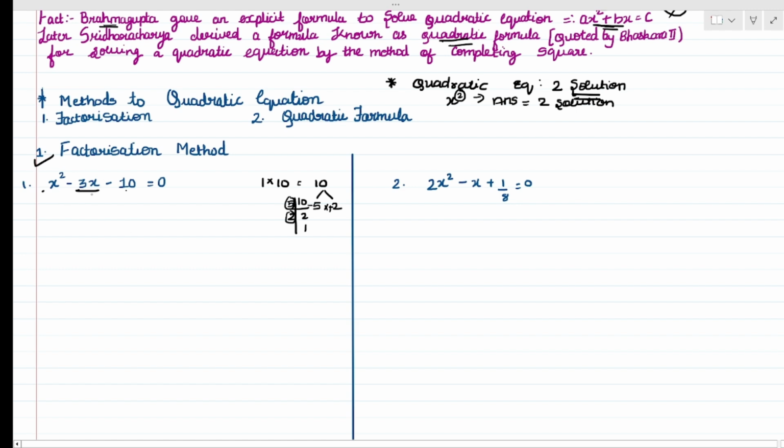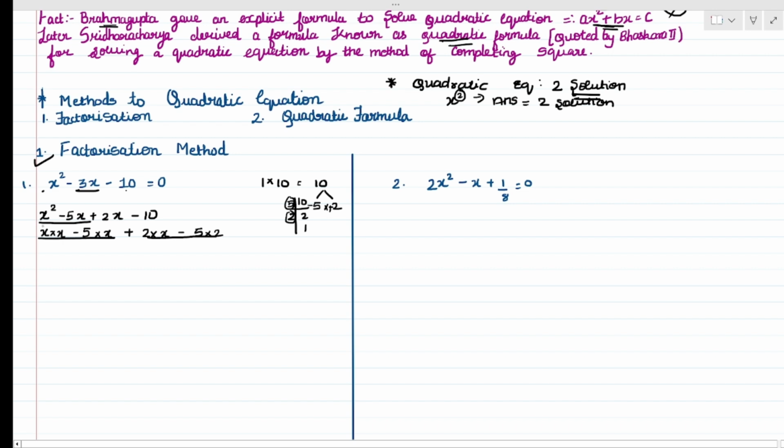Okay. So now instead of writing 3x, we will write minus 5x and 2x. Let's go ahead. First term as it is, x square minus 5x plus 2x minus 10, equals 0. Now split it out. For further clarification, I am breaking it up. X square means x times x, minus 5 is my prime number, that means 5 times x, plus 2 times x, minus 10. How is this 10 becoming? 5 times 2 gives me 10. Now, I will make the pair of first two terms and last two terms.